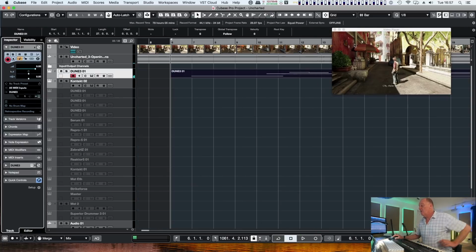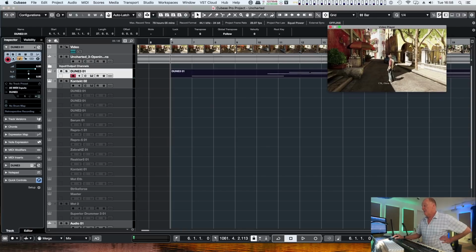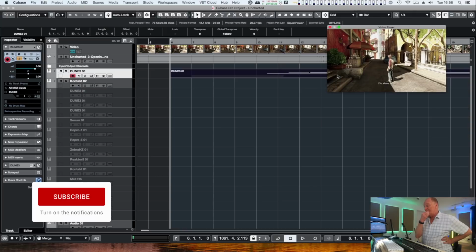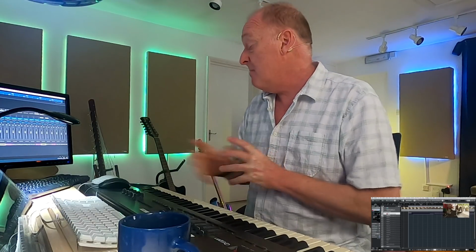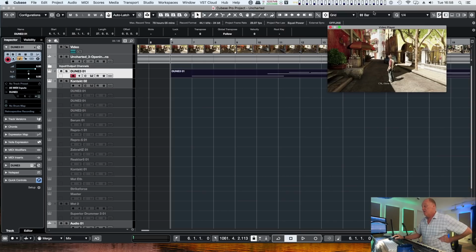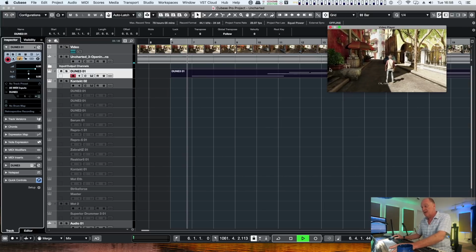Now, you can see there's a whole load of little bits of user interface stuff coming up. I think this is going to be a 16-bar randomized loop, because you don't know how long he's going to take to get there, so you need a loop. And that means that we're going to be staying very much in the same key, which turns out to be E minor, and it needs to start and finish. Whatever happens at the beginning has got to be pretty much what's happening at the end.